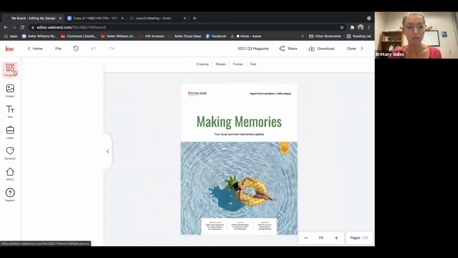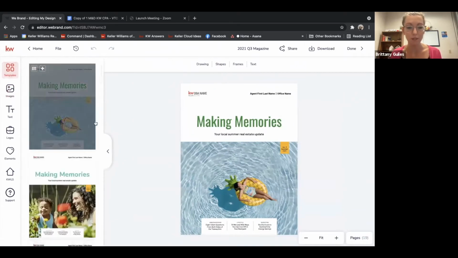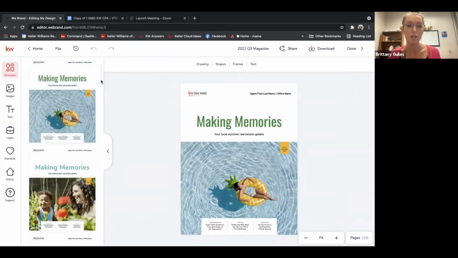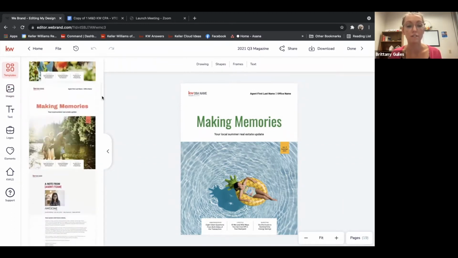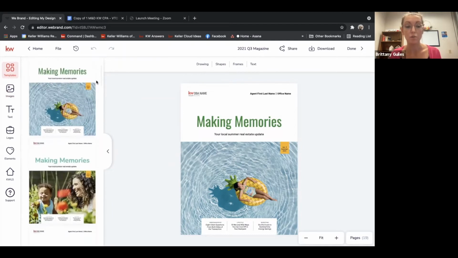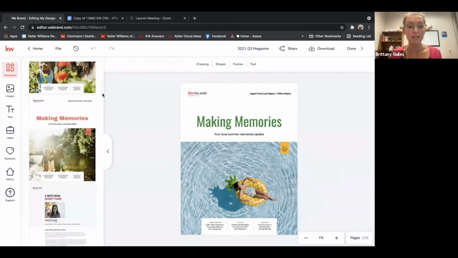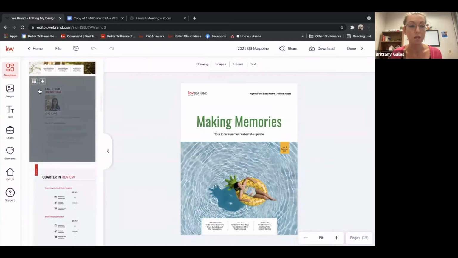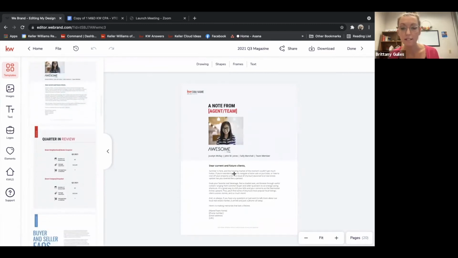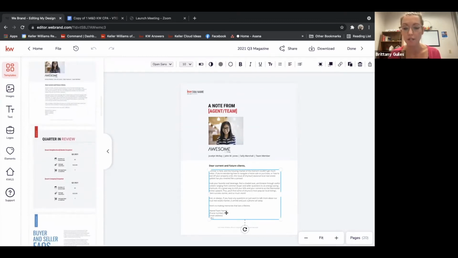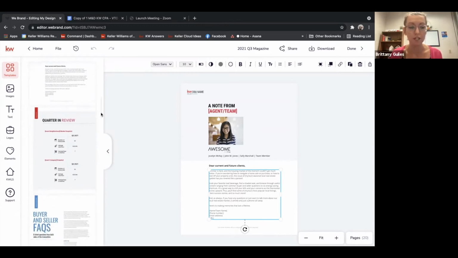Okay, so when I click on templates, it'll give me all the pages I can use. You can see that they give you a couple cover options. So the first three here are different covers. So you could always use one month, one the next, and one the third. Then you can also add a note from you, so a personalized page if you'd like. You can see, however, that there's already text here that you can use. Just have to add your name, number, email address, that kind of information.